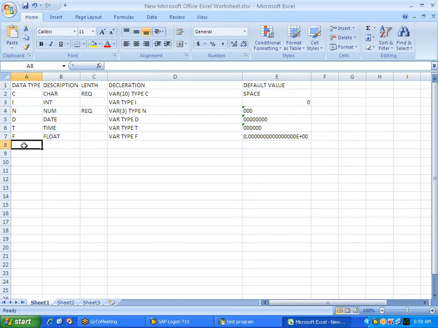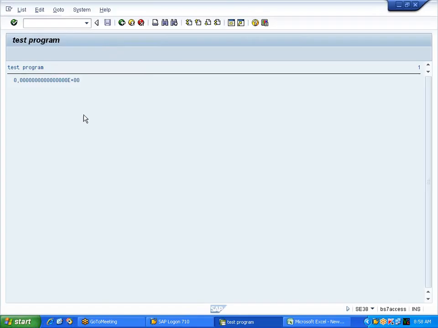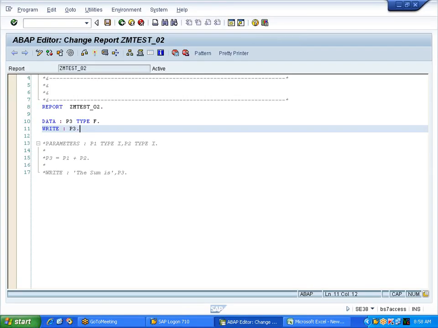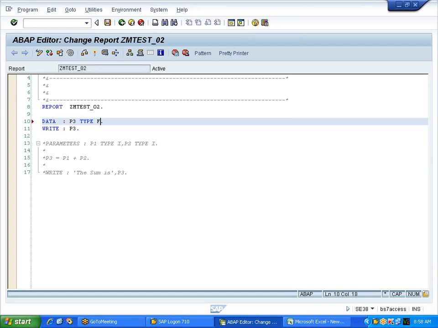Next, let us test the next data type. The next data type is P. P stands for packed decimal.